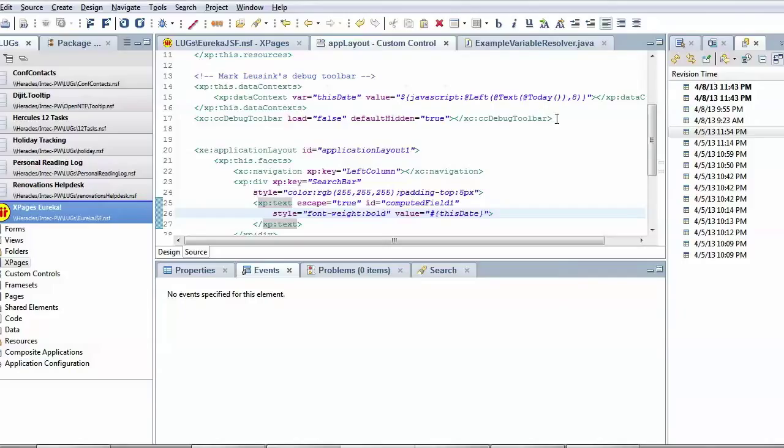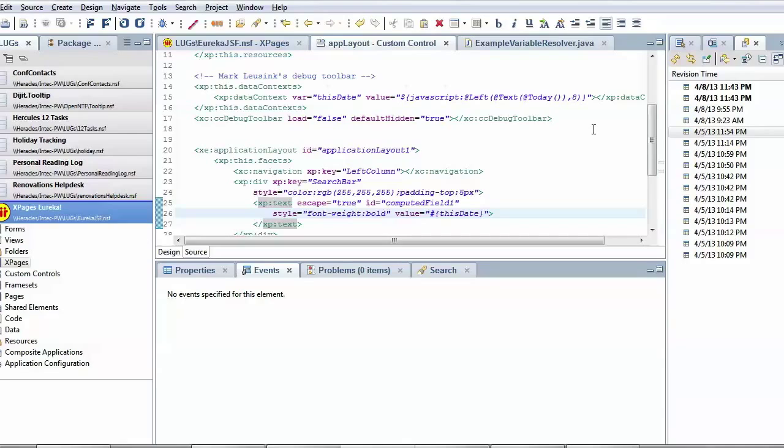So @today, it'll be going to some Java function. @text, it'll be going to another Java function passing in the content of @today and the number 8. @left will be going to another Java function passing in the output of that and the 8. So it's running through a lot of code.